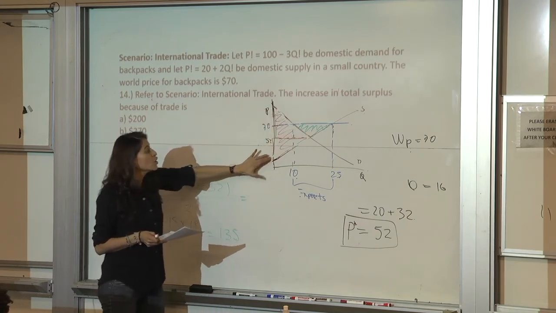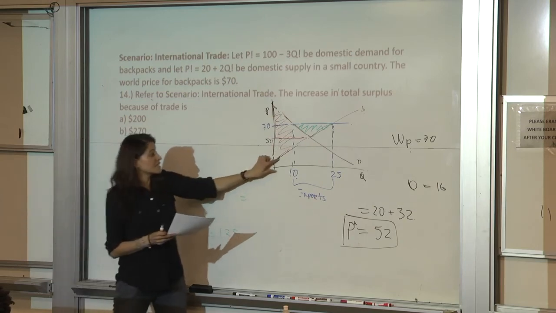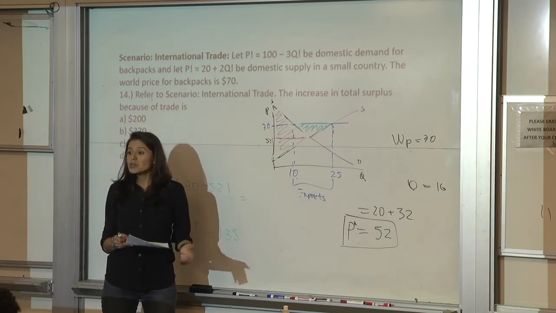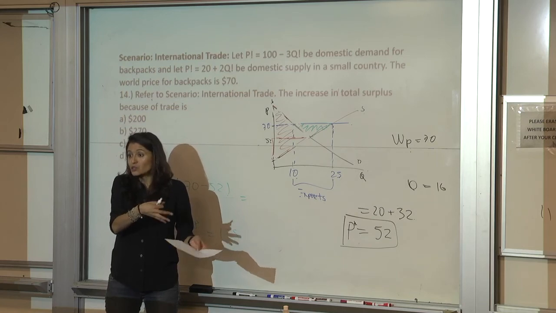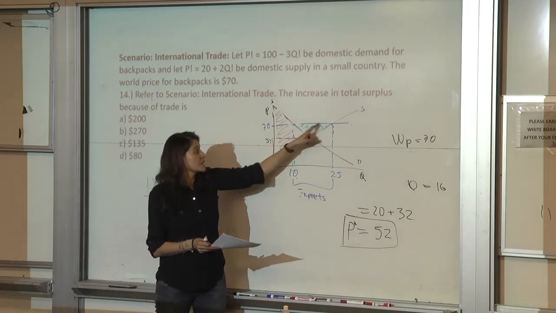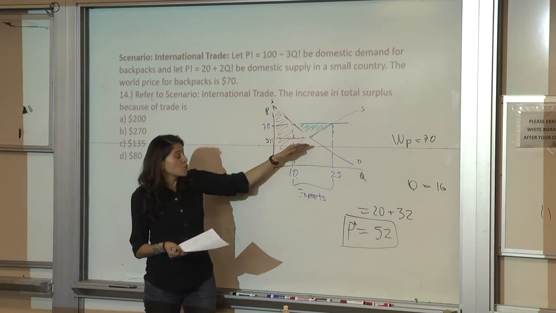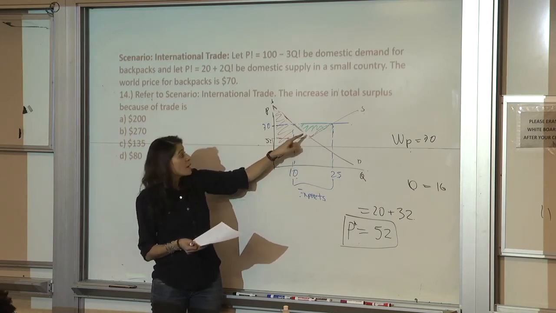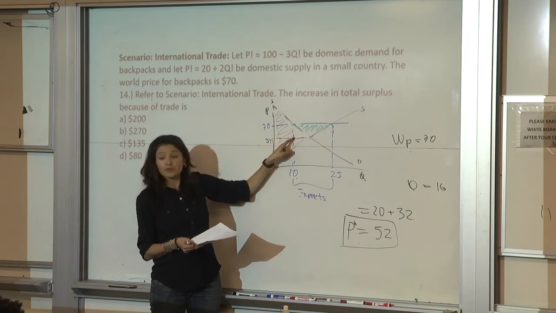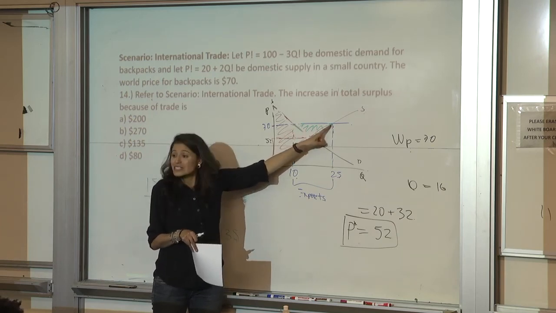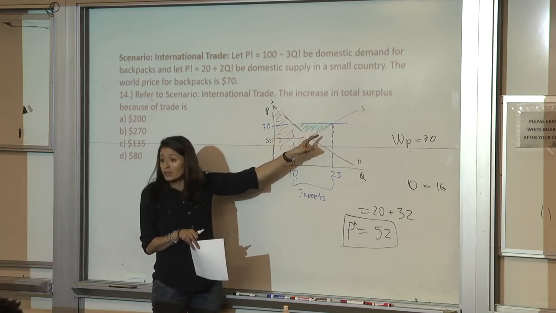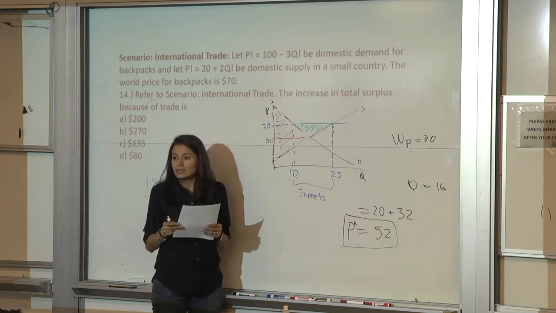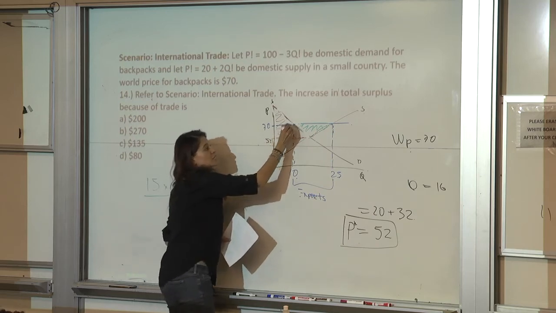This one? No. I was telling you in the domestic market, this is the total surplus, right? This red big triangle here. But the increase in the total surplus is adding the exports to this. So what is adding the exports? This thing here. Why is this total surplus? Because for the producers, they could be selling at these prices, and at this price of 52 internally, but they are actually selling all of these at 70, I'm sorry, okay? So they get that differential money, right? So you don't use the top one? No, I only use this green triangle here.